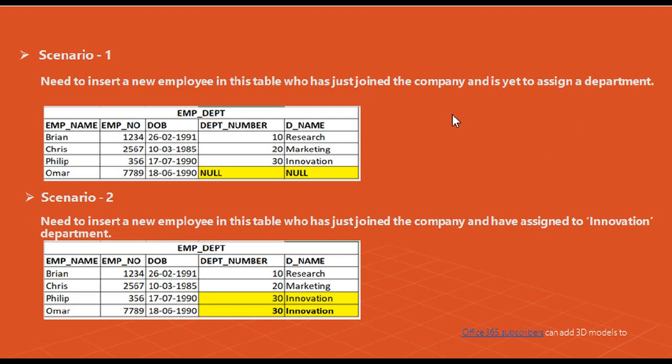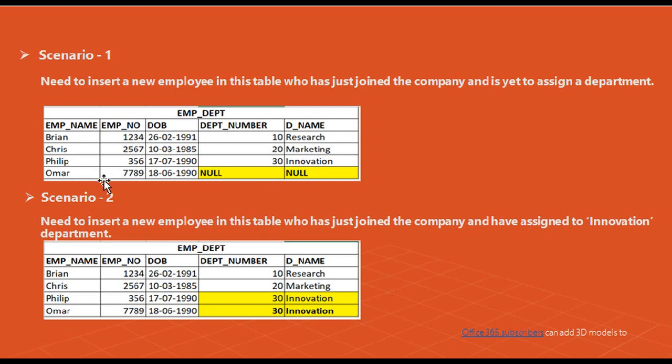Now as we do not have the department number right now, either we have to keep department number and department name as blank, or we have to give them some default values. So in this case, I am keeping it as null.